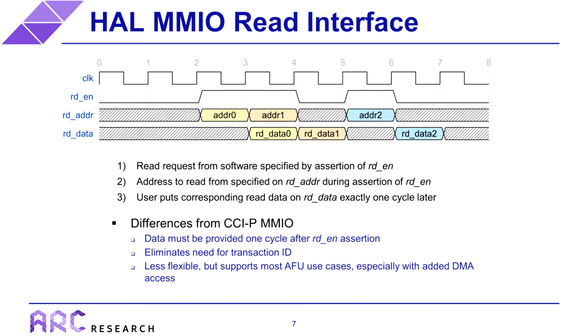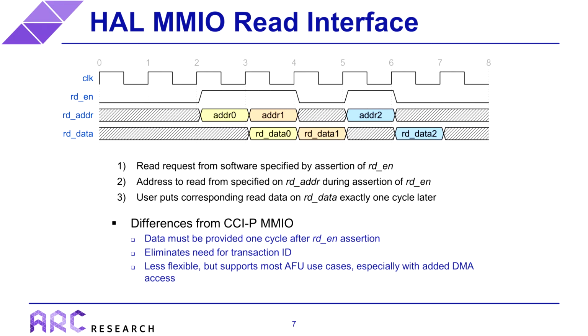So here we have the read interface for the memory mapped I/O in the hardware abstraction layer. And this again is very similar to CCIP, but it's simplified in one way to meet the requirements of most use cases. In fact, it's pretty much identical to the simplified use case we looked at when I first explained memory mapped I/O, in that this interface requires the read data one cycle after the read request occurs. So when I first introduced CCIP, I showed you that if you can implement memory mapped I/O that way with that restriction, it's much easier to implement. This interface here just requires it.